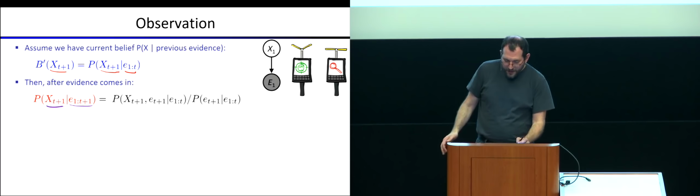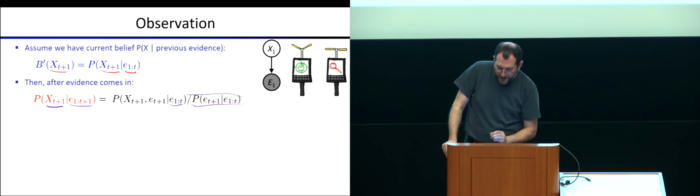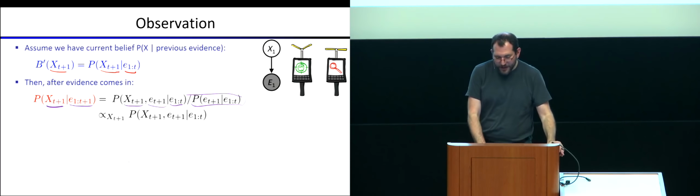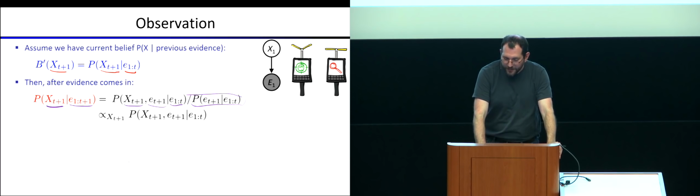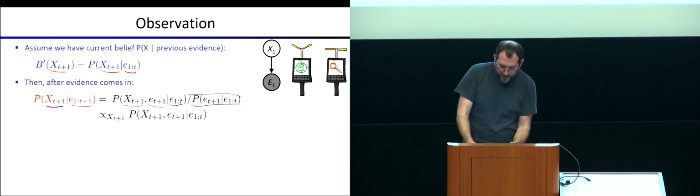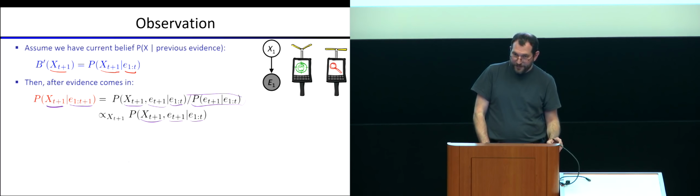I can kind of shuffle some conditional probabilities here and say that is, up to this constant here, proportional to the probability given the old evidence, and then xt plus 1 happening, and then the new evidence happening. And so if I write that out, I can remove the constant, because it's constant over all values of xt plus 1, as long as I renormalize later. And now I'm computing the probability distribution given the old evidence, the evidence from time 1 to t, the probability that first I transition to xt plus 1, and then I observe evidence E of t plus 1. Okay?